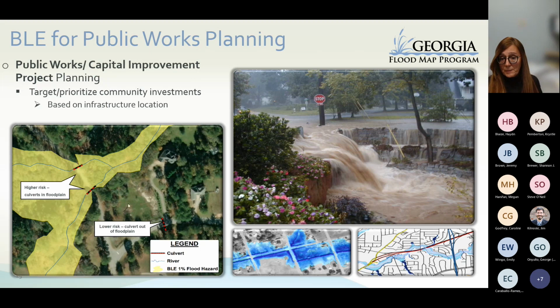Just because, prioritizing a project that, as you can see here, has a potential for flooding a road, and obviously there is a significantly larger drainage area coming to the structures, can actually help the community officials better plan how to spend the available funds for various capital improvement projects, aiming to prioritize public safety.